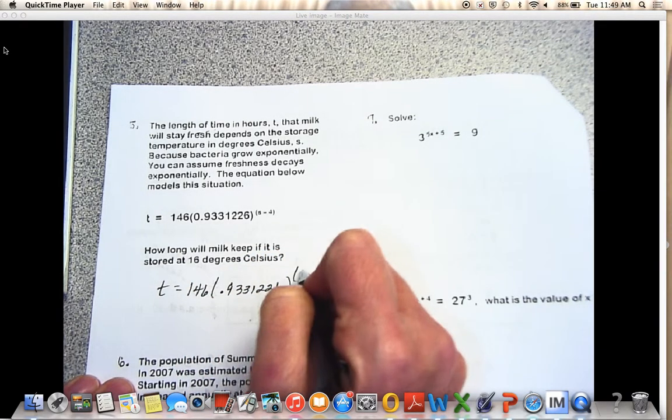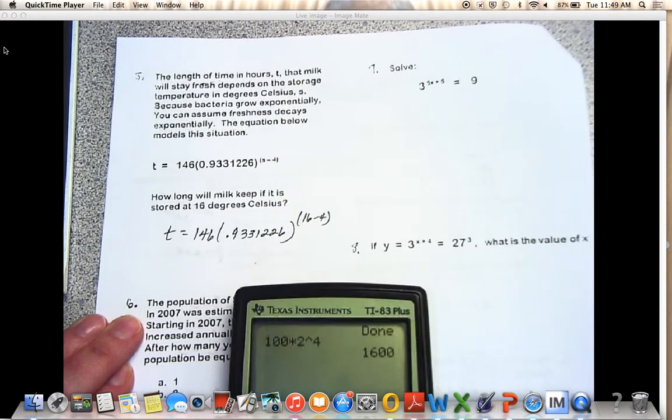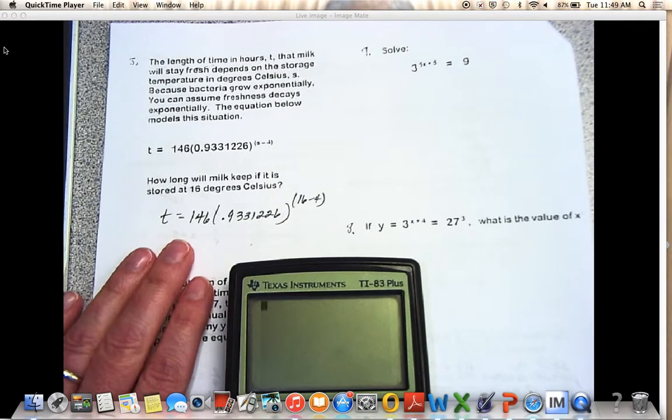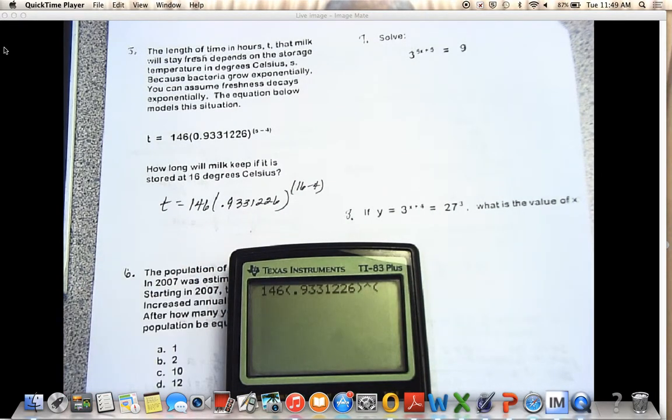Of course, that'd go in your calculator. It messes it up. You could go ahead and subtract 16 minus 4 and put 12 up there. If you don't even want to do that much math though, what I would remind you of is when you raise it, make sure you put that 16 minus 4 in parentheses.